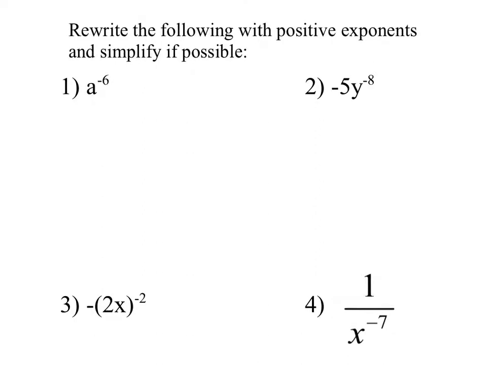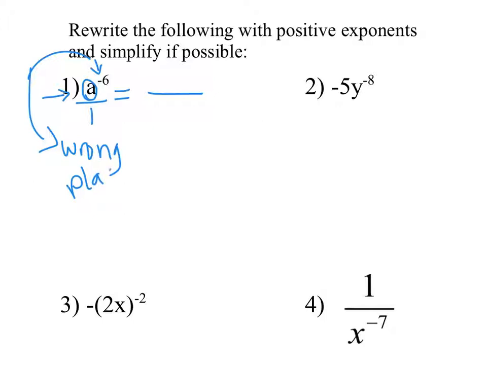So a to the negative 6 power. You're asking yourself, what is being raised to the negative 6 power? Well, it's just that a. So I'm going to make this a fraction and say, okay, this is on the top right now. This negative means it's in the wrong place. That's all a negative means. The negative exponent means I'm in the wrong place. So there's a top and there's a bottom. It's in the top, it needs to be in the bottom. That's it. So you move things that have a negative exponent to make them positive. So make it a fraction.